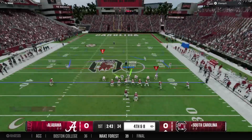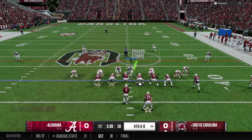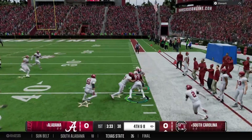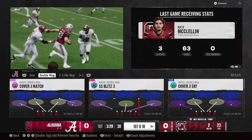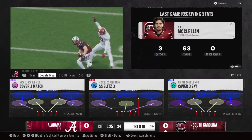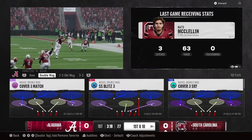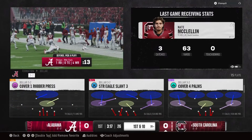Looks like the QB is changing the play at the line. 4th down, looking to throw for it. Looking for his big tight end. Makes the catch, and the offense will keep this drive going. They make the tackle, but he easily gets first down yardage, and the drive keeps going. Just great execution here on this 4th down to keep this drive alive. And what I love is the accuracy from the quarterback and a good job by the receiver knowing where that route needed to be to catch the ball and pick up the first down.